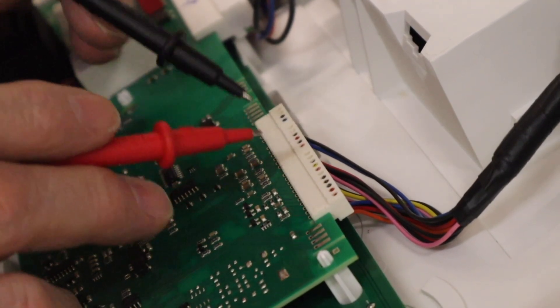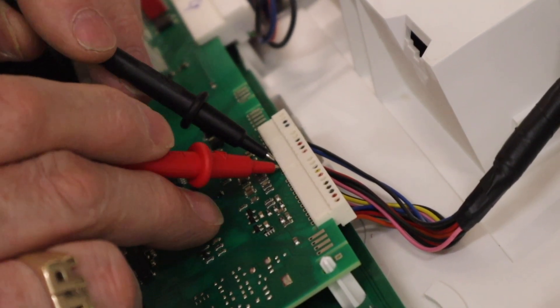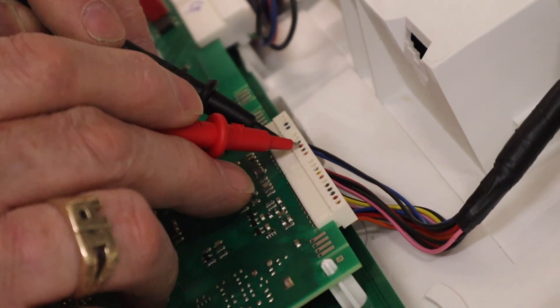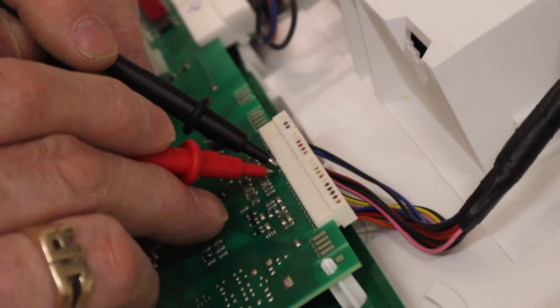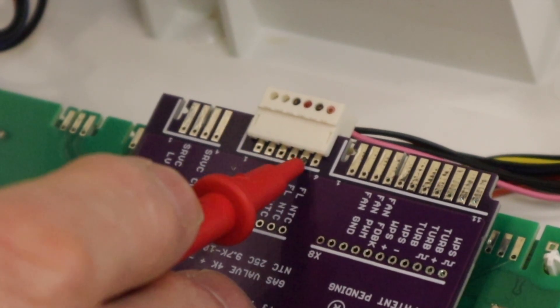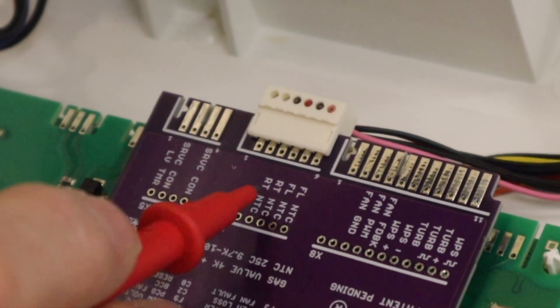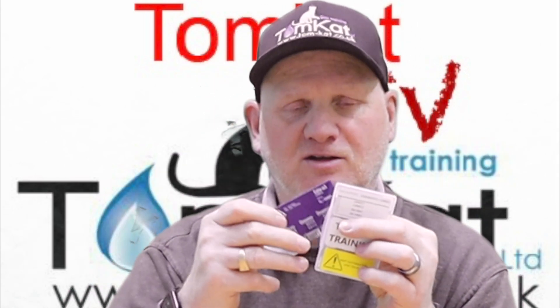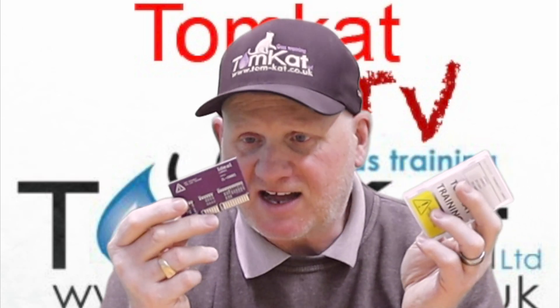The idea of the card is quite simple. When you're trying to test these, you can't really get on easily, and you're not really knowing which one of these wires is the right one. But if you use the card, it helps you get onto the wires incredibly easily, and it also shows you which ones you need. Let's get down to the workshop where we've got quite a few boilers and test this Ideal one card to see if it works.